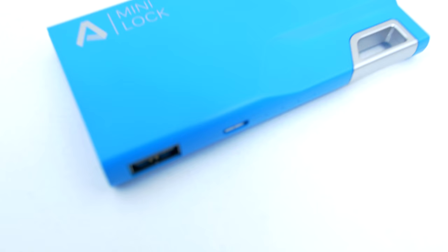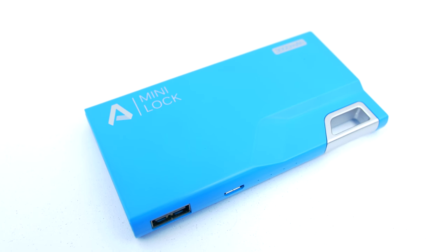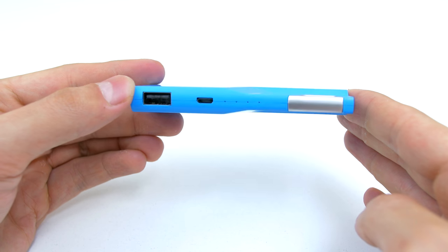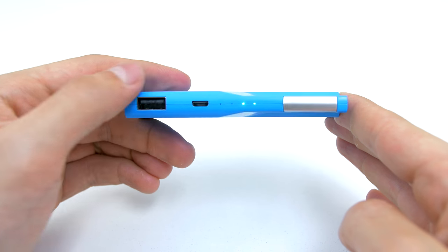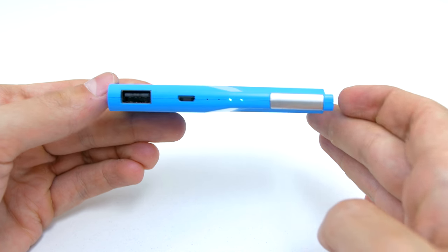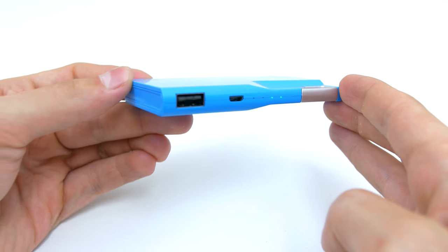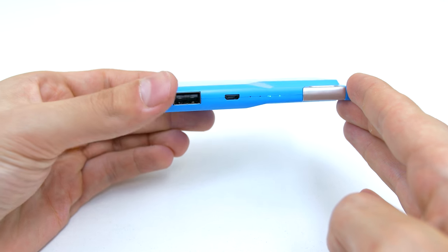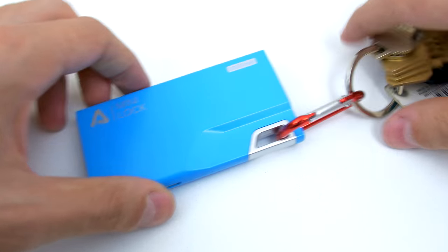This next product is a cool looking portable power bank. It features 3,000 milliamps of power and it comes in several colors. You will find the USB and micro USB port on the side and the LEDs are touch sensitive and will display how much juice is left in the power bank. It only costs 6 bucks and you get a really cool looking portable bank that you can attach to your keys.